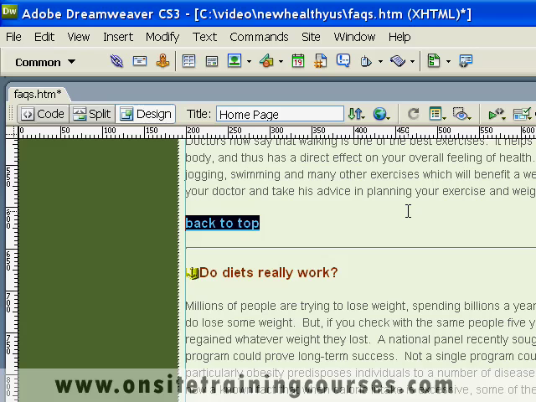On the page being used in this example, it isn't possible for us to put a named anchor right at the top of the page. And that's because this page is based on a Dreamweaver template. Templates is an excellent Dreamweaver feature which enables you to maintain consistency throughout your whole site. But it does mean that if you want to access the whole page, you can only do so from the template and not from the pages based on the template. So in order to create a named anchor at the top of the page, we need to open the template on which the page is based.